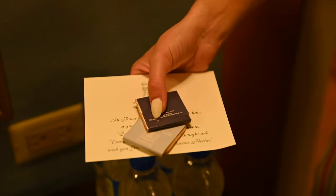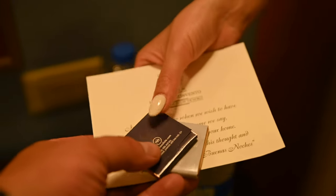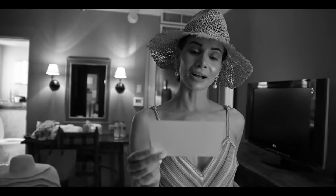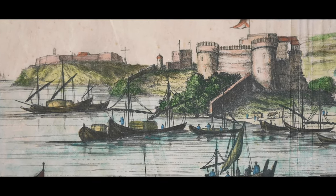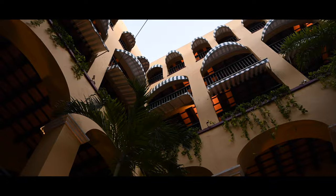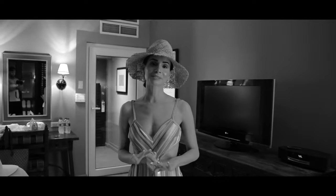We just checked in and there's a turndown service that they give you. They give you chocolates on your pillows, which I love — just so old school. A lot of places don't do that anymore. In Puerto Rico, when they wish to have a guest feel very welcome, they say 'esta es tu casa' — this is your home. This room is amazing. We feel like we're in a totally different country. So much of the history came from Europe. We're going to go out in this town right now and wake up early tomorrow and bring you guys with us.